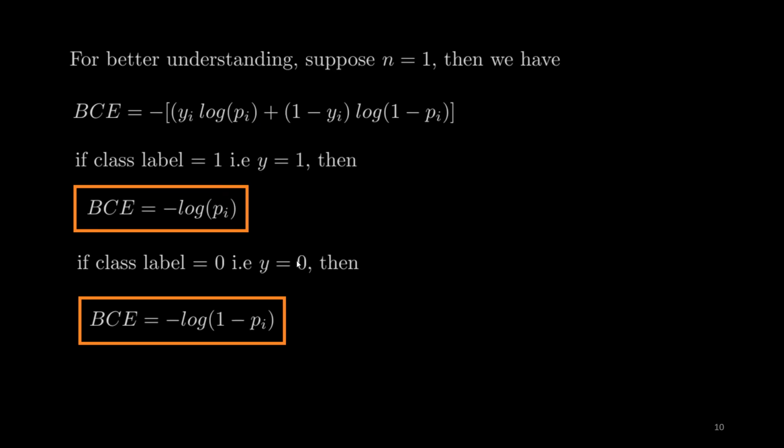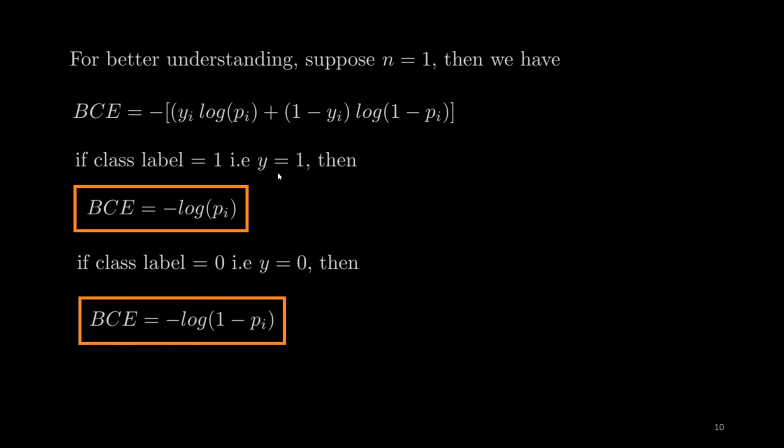If my label is 0, that is y equals 0, and I put y equals 0 here and here, then due to the 0, this term becomes 0, because if I multiply log of P with 0, I will get 0. But if I put 0 here, then I will get 1, because 1 minus 0 equals 1. So that term will be used for calculating the loss, that is, for the binary cross entropy loss.